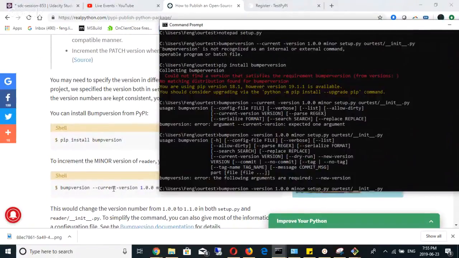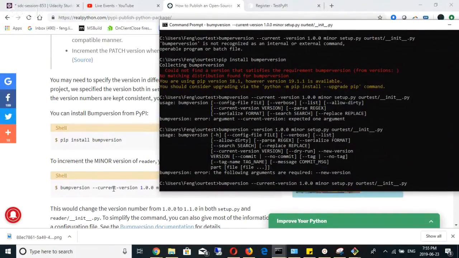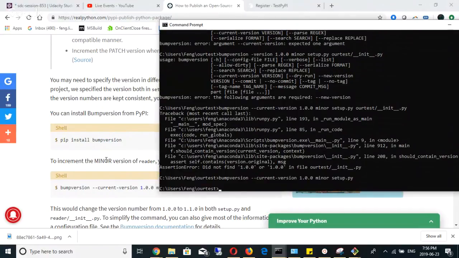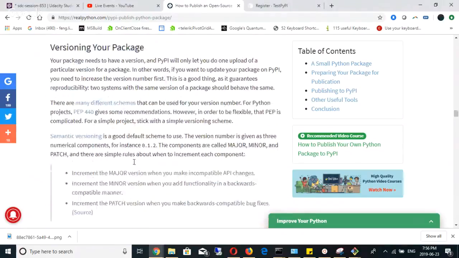Oops, I made a mistake here. So this is interesting. Current version 1.0. I did not find it. Okay. In that case, so this is a new version, and now we want to rebuild it.